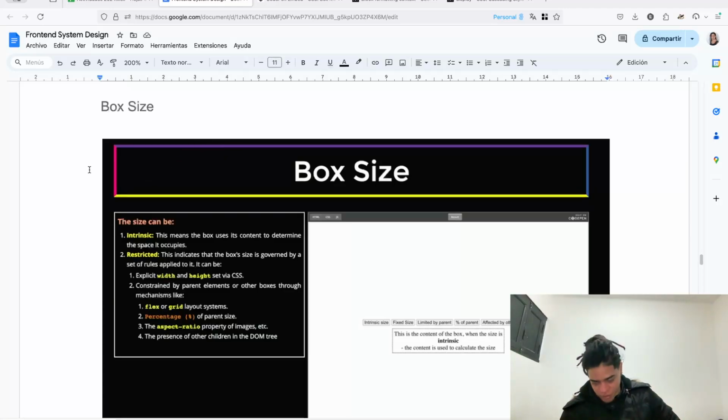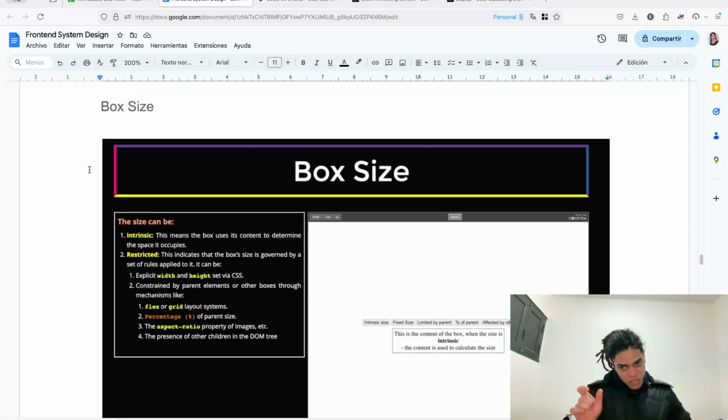And then you have the restricted, or extrinsic. This indicates the size rules, a set of rules that you apply to this box, either width and height via the CSS, or padding elements, or a constraint mechanism, whether it's the percentage of the padding elements, or flex and grid, or the aspect ratio of an image, interesting, or the presence of other children in the DOM tree.